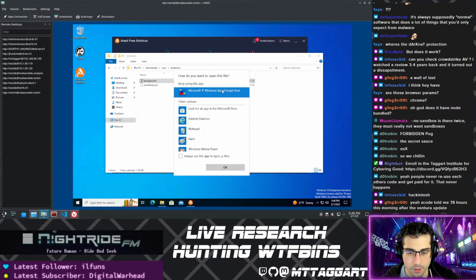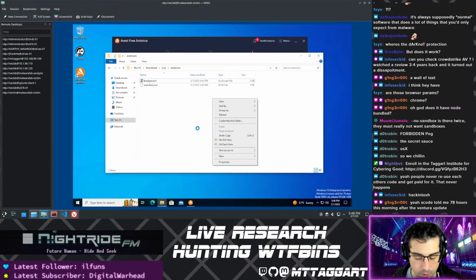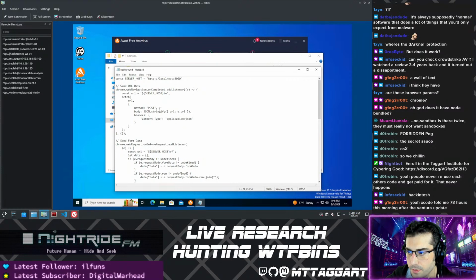JScript being the Windows script host extension to JavaScript. And we know that malicious actors are using .js files to obfuscate their malware and have it execute if you click on them. So just disassociate it from the script host. No, you're not going to cause any trouble if you do that. Do that with a GPO, do that with a registry change, whatever you want to do. But that shouldn't be the case.